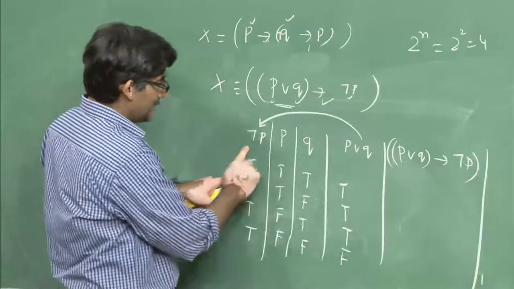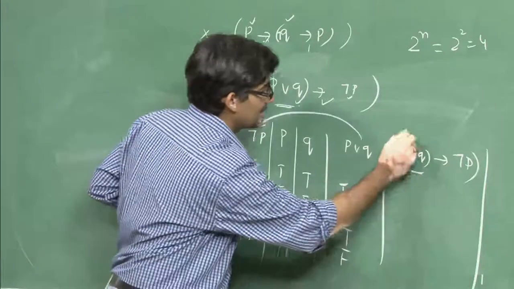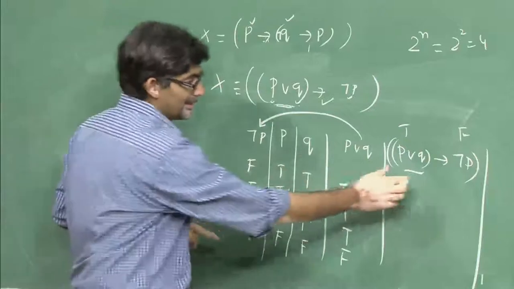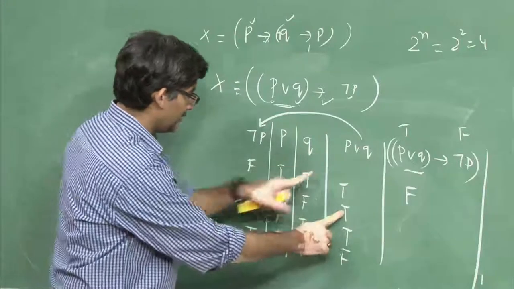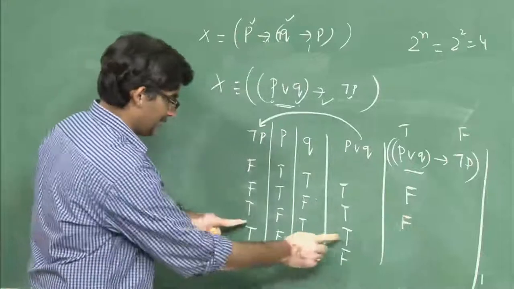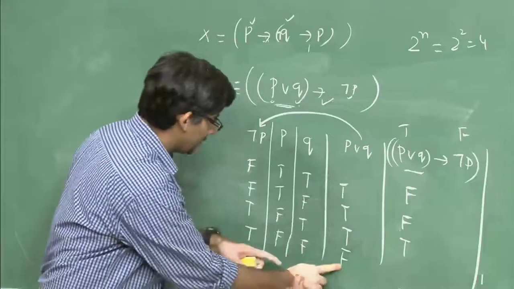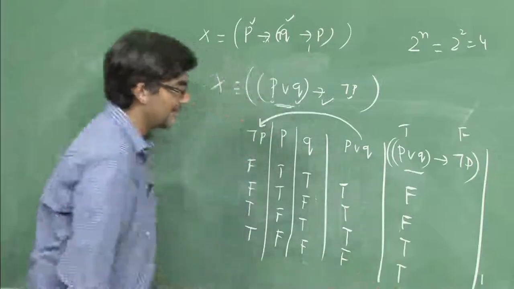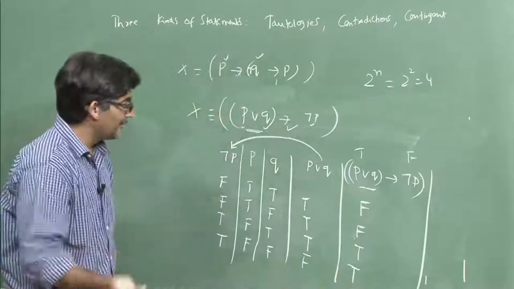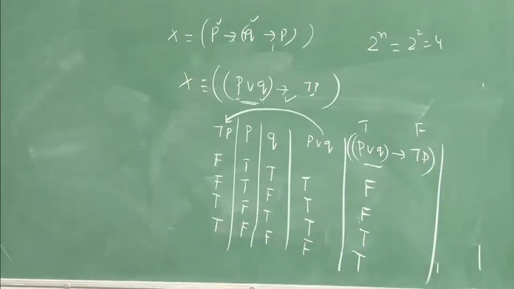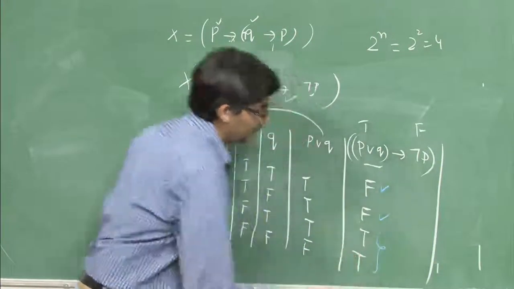So P or Q implies not P. Now you have to find a row in which you have this as T and then this as F, then the whole conditional will become false. So now this is T and this is F, it becomes false again. P or Q and not P, again this is false. Now in this case both are T, so that means it is T. Now P or Q is F and this is T, and by the semantics of the conditional, whenever the antecedent is false, the consequent is true, the whole conditional is obviously going to be T. What we got is simply this. So now in the final column of your truth table you have two F's and then two T's.